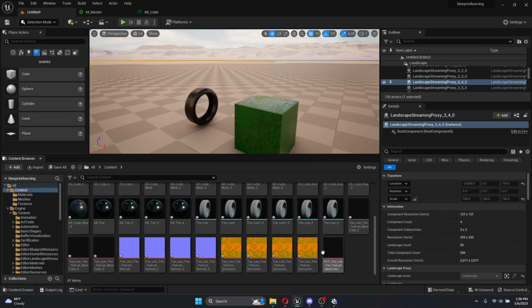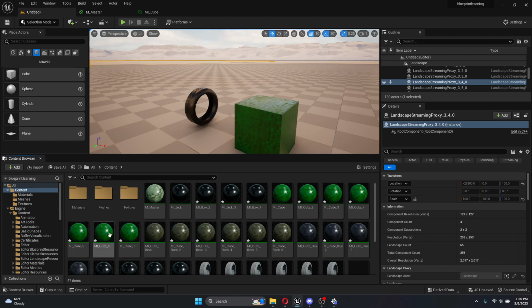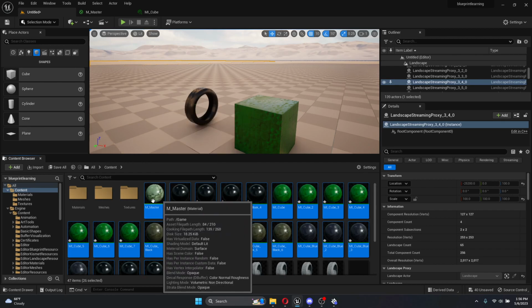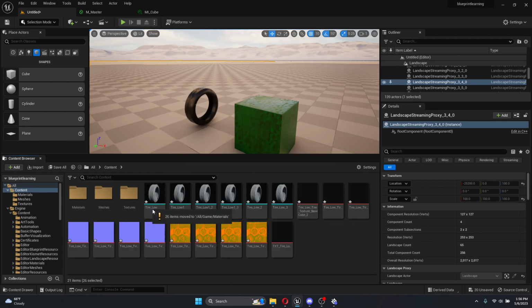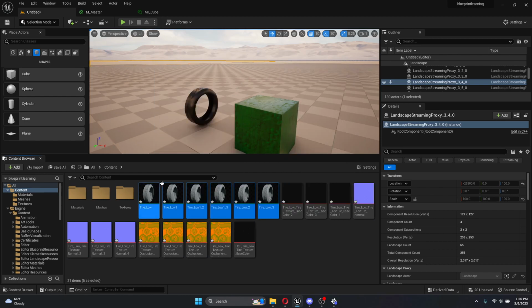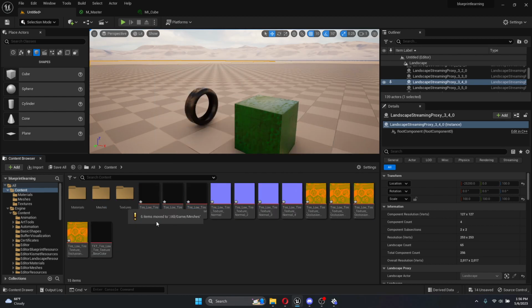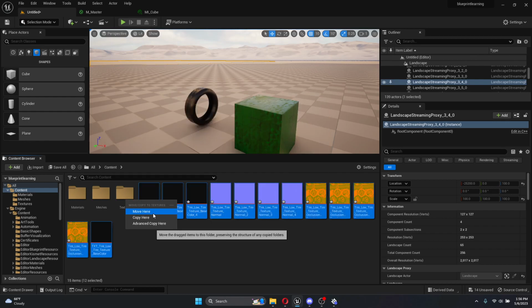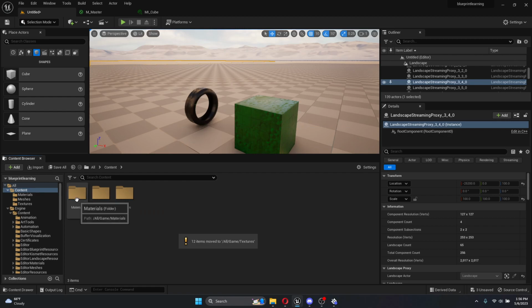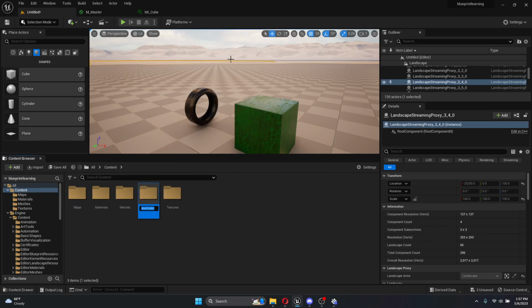And I think that pretty much covers everything that we have here to organize. So materials, right? We want all of our materials, so grab all those and then put them in our materials folder. Now all of our meshes we want to put into our mesh folder, and all of our textures we want to put into our texture folder. Now that cleans up our content drawer, and we can have another folder for maps and another folder for sounds, etc. Blueprints, we can have a blueprint folder.